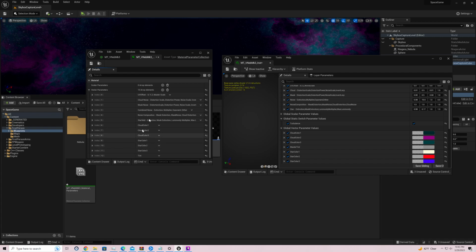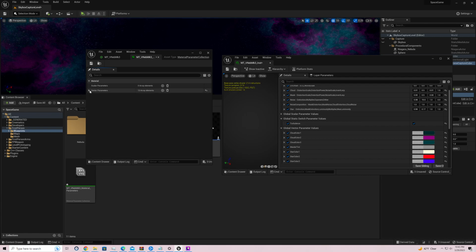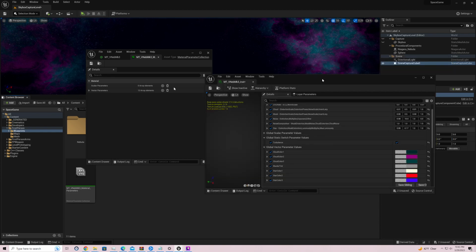Like you could make the opacity of your leaves go to 0 in winter. So rather than having a million different color values in your parameter collection that you have to keep track of, just have one value called season, and then decide what to do with that value inside the shaders. So that is the material parameter collection.